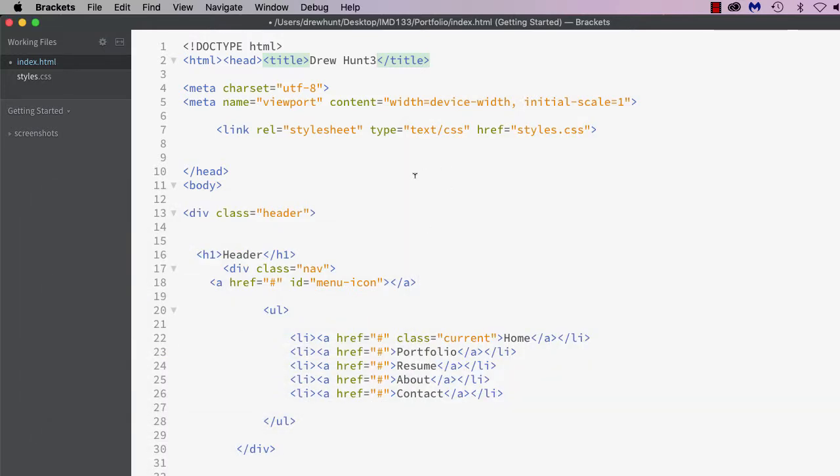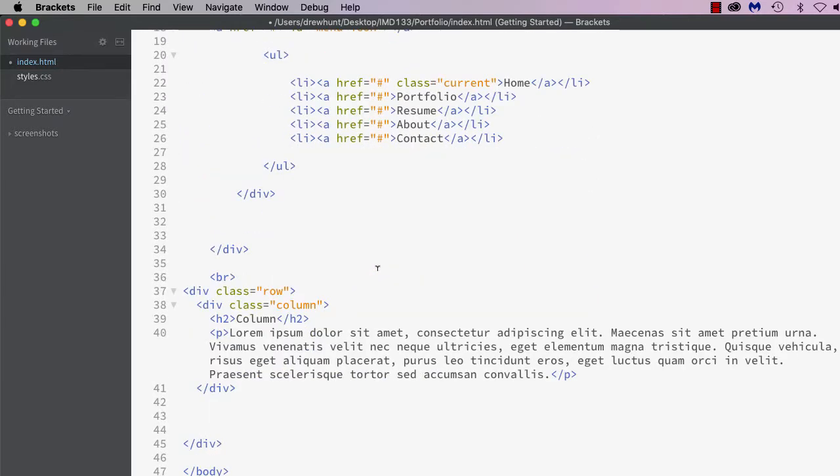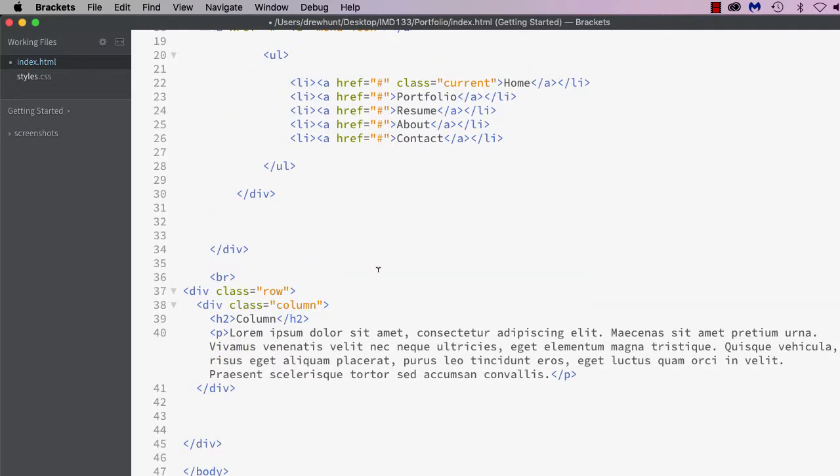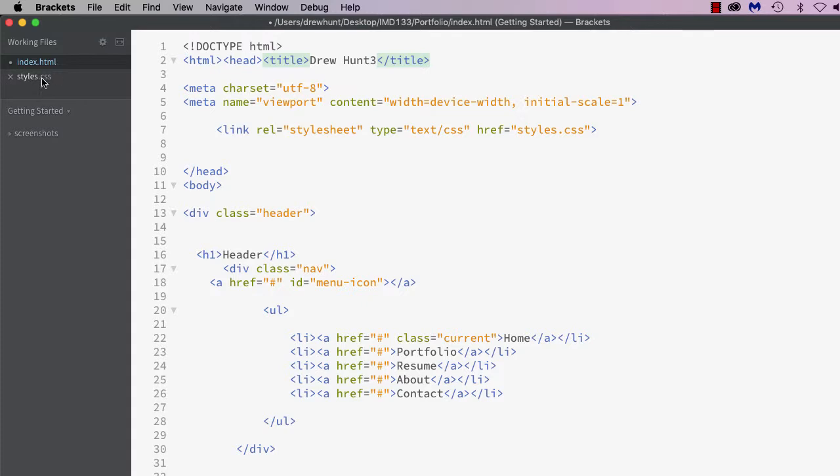And then here are my files in Brackets. So again, I would recommend that you just check out the code if you want to see what I'm doing here. A lot of it is similar to the last site that we did, and there's not much HTML code. That's what I like about this particular design. There's more CSS in this when we get into that file, but you'll see kind of the same stuff here.